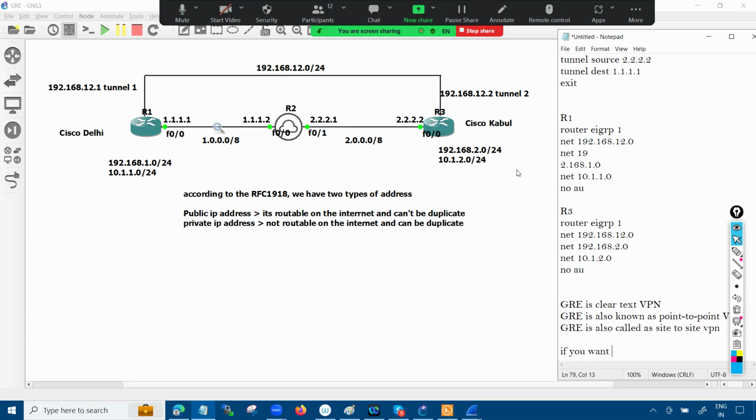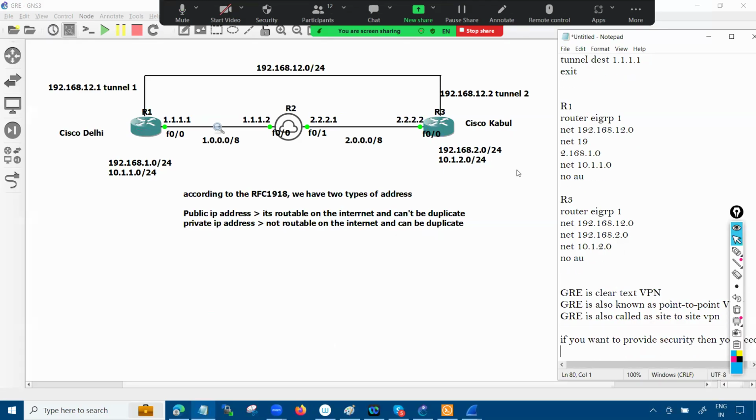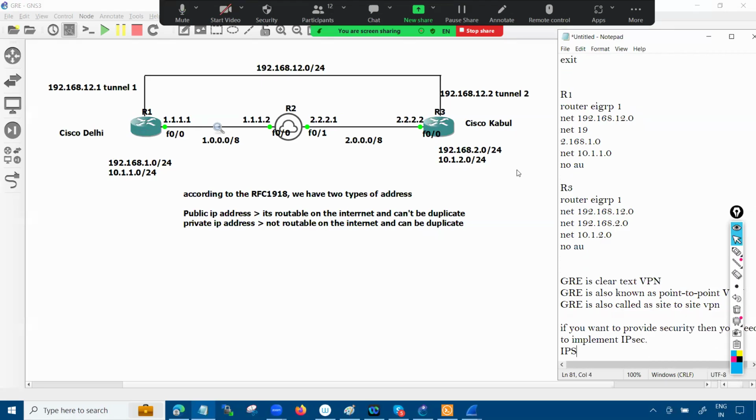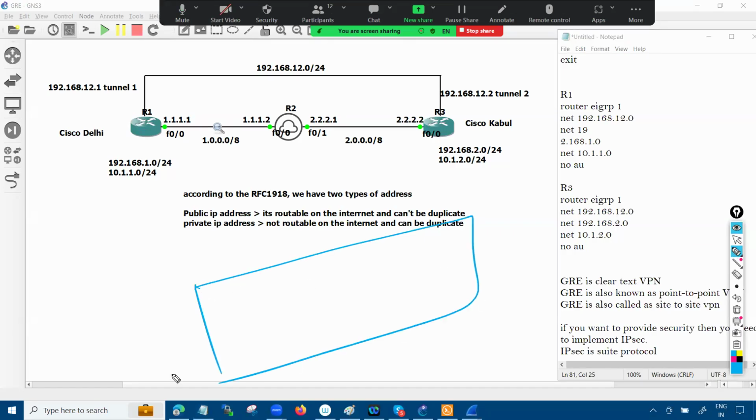So if you want to provide security, then you need to implement IPsec. IPsec is a suite of protocols. Suite of protocols means what? It's a very confusing word, suite. It's one box. So understand, this is called a suite.